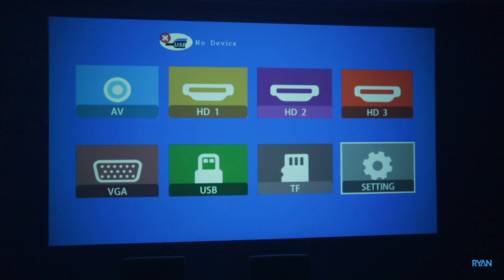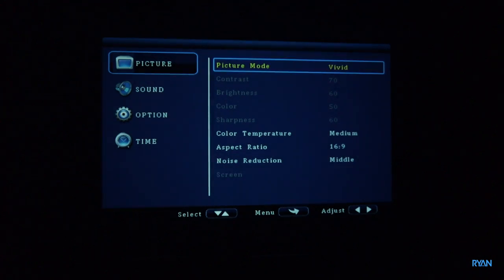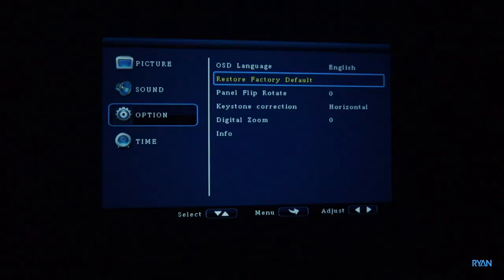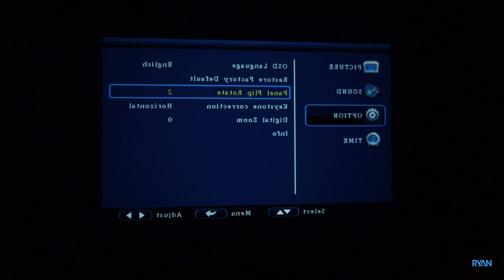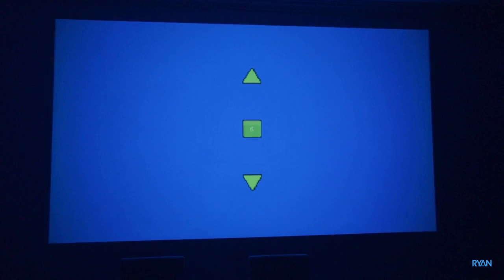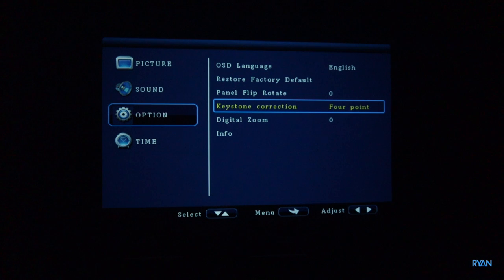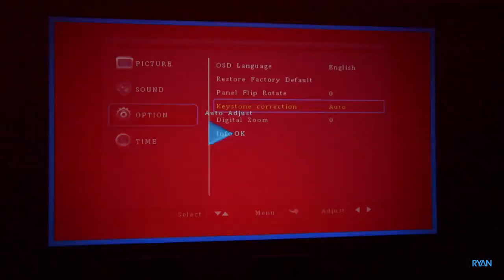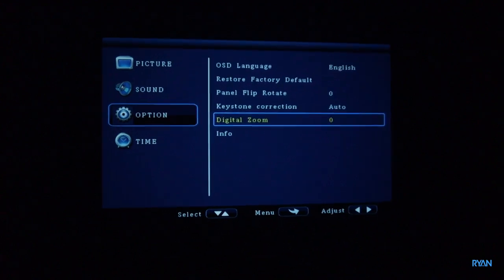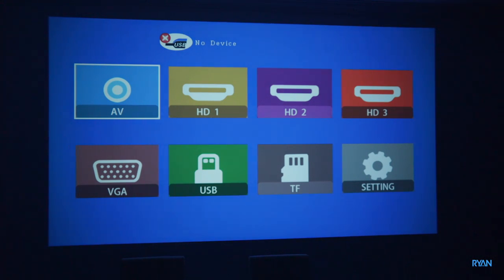Before any tests let's have a look at the menus quickly. You have the picture settings where you can customize if you wish, sound settings, and under options you can set your language and factory settings. You can rotate the screen in case you want to mount it on the ceiling. For keystone correction you have digital keystone — vertical and horizontal — as well as four-point correction, or you can leave the projector to auto-adjust. There's also a digital zoom to make the screen smaller, and an info page about the projector. Let's plug in my TV box and see what this projector can do.